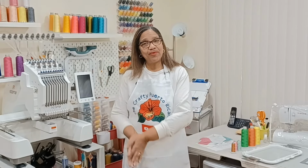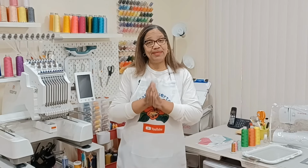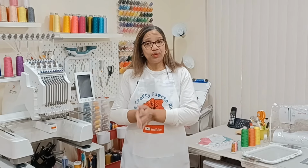Today I'm going to be working with embroidery, doing an applique design, and I'm going to be embroidering a tote.